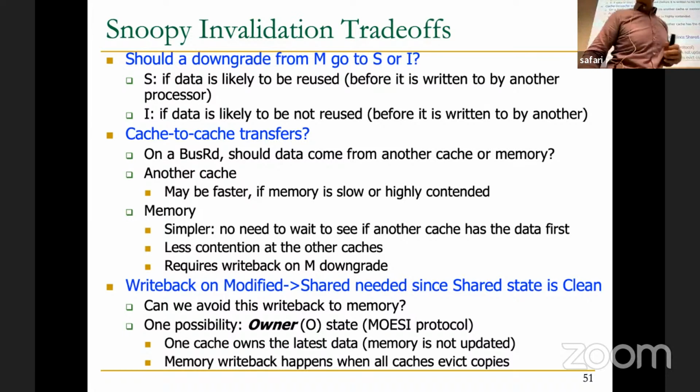Exactly. Yes, that's right. So that's a very good point. I mean, essentially it's a two-state. You need another bit. Well, not necessarily another bit that could be encoded, but you need basically another encoding that specifies owner. That's a very good point.